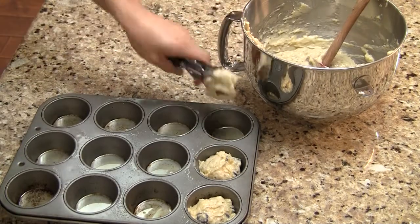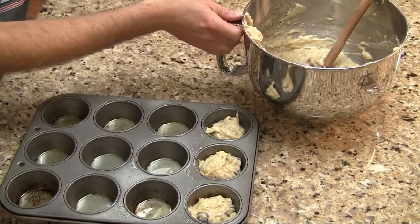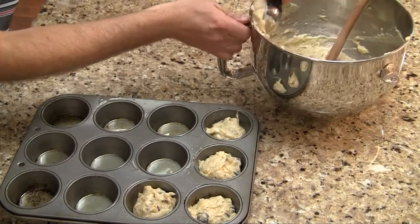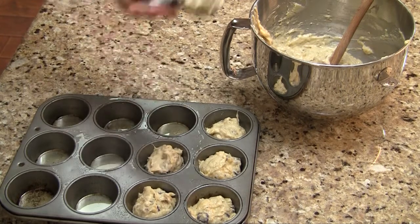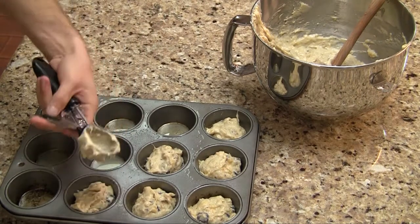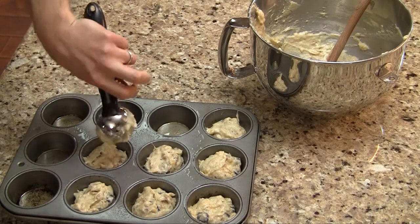Now the thing about making banana muffins is no 2 bananas are the same. So sometimes you're going to get a smaller one, sometimes you're going to get a larger one. If your batter isn't about this consistency, then you might need to add a little more buttermilk if it's too thick. Or if it's too runny, add just a little bit more flour, but don't overmix. Most of the time, pick the bananas that are about medium size for this, and you can't go wrong.